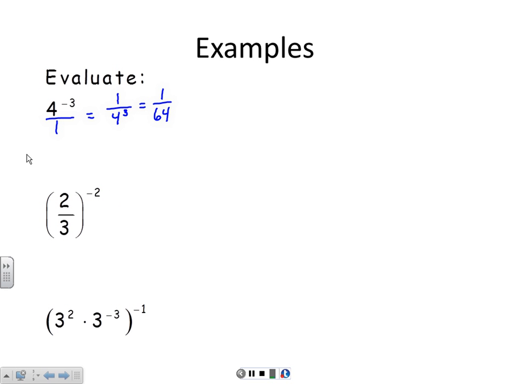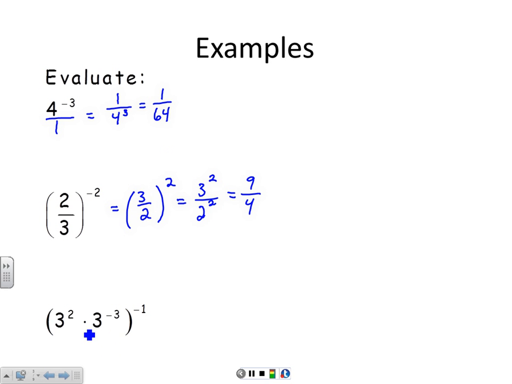Now, this one, if you have a fraction and the negative exponent is on the outside, what I'd like you to do is take the reciprocal of the fraction and then raise the exponent as positive. So you're going to take the reciprocal of the fraction inside, and then your exponent's going to go from negative to positive. From here, these are the exponent rules that we learned in Chapter 3. So the 3 gets squared and the 2 gets squared. So you're going to square the top and square the bottom.